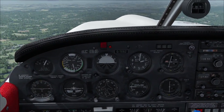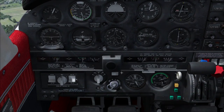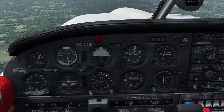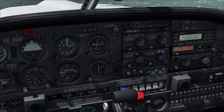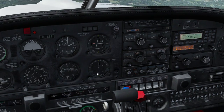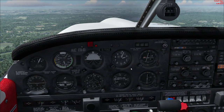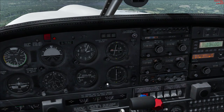a heading. Now we've got to intercept the radial again. Remember I said about intercepting? So we're going to have to intercept the radial. So the radial we're going to intercept is going to be the 170 radial. Now, we know we're fine on this. We're flying in this direction. As long as we keep going in this direction, we're going to remain on this heading, which means that we can change this. So when it gets to about the 4.5 mile mark, we're going to change this to 170. So we're going to have the 170 up here. And then we're going to join that radial by intercepting it, which means flying again towards it and then turning back onto it. So coming up to 4.5 now, and at this point we can actually use 2 if we wanted to, but we're just still going to use this 1.